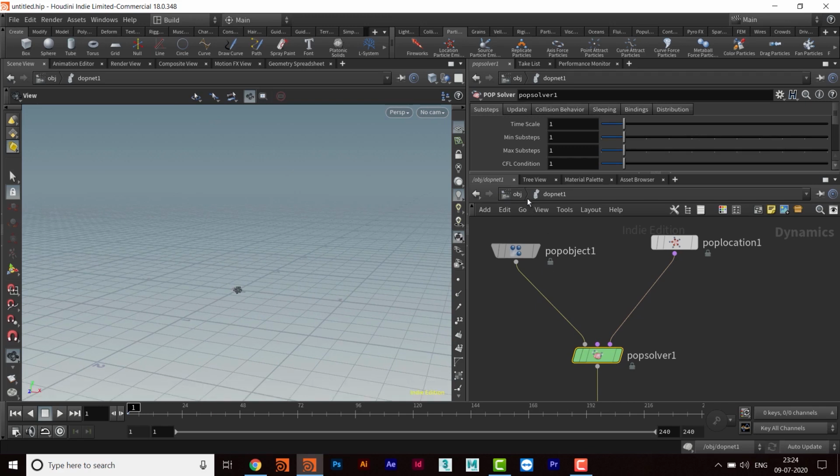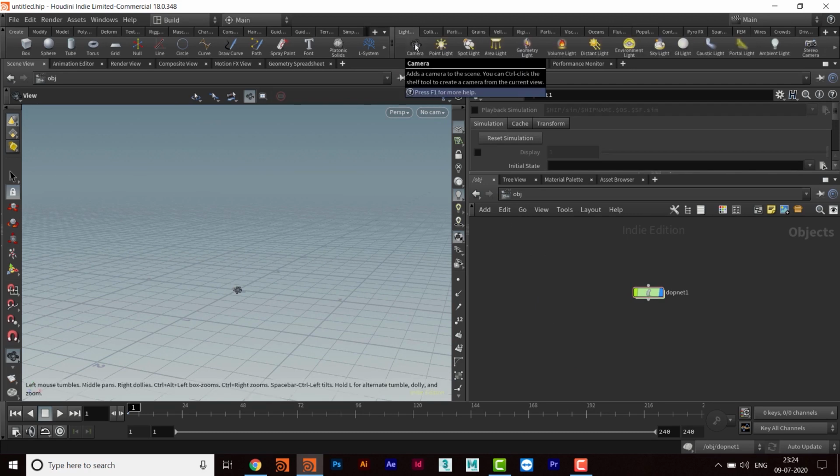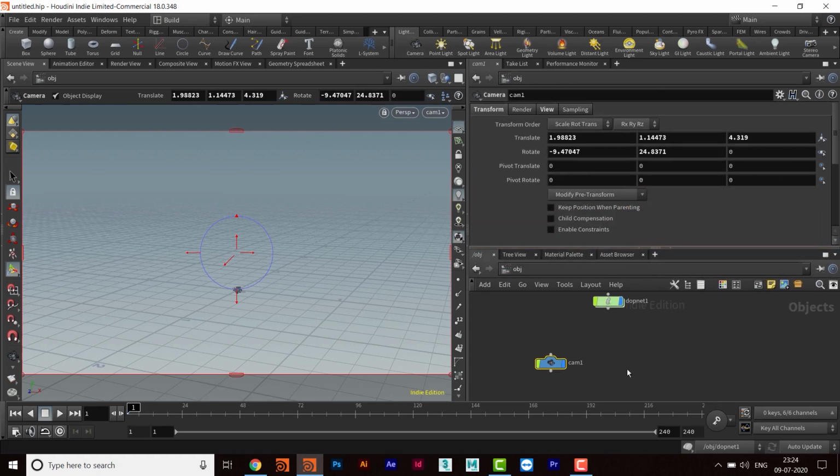Along with that I will come out of it, and then I will take a camera also, and I will press control and click with the left mouse button on camera here, and then go on camera. I have some pre-decided values from when I was doing my R&D on that, so I will take just the same values.